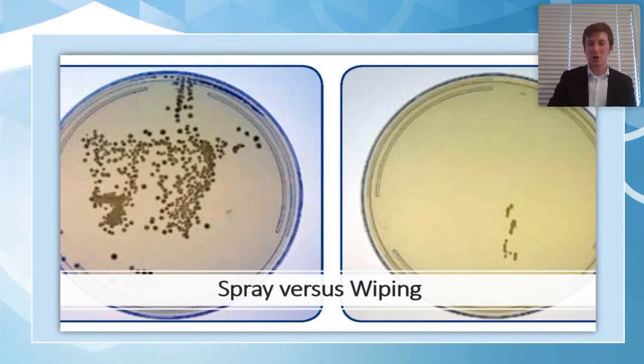And then also ensuring that the disinfection process allows for the contact time to be reached. So not spraying the surface and then immediately wiping the surface dry. So this is just a diagram of what that looks like. On the left, we have a disinfectant that was sprayed on the surface, and then after 10 seconds, the surface was wiped dry with gauze.